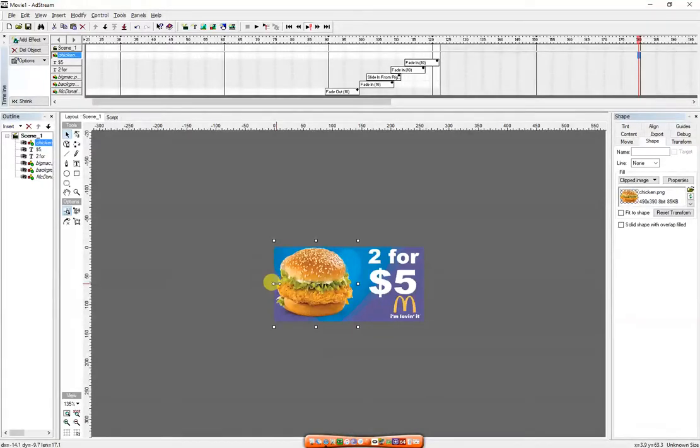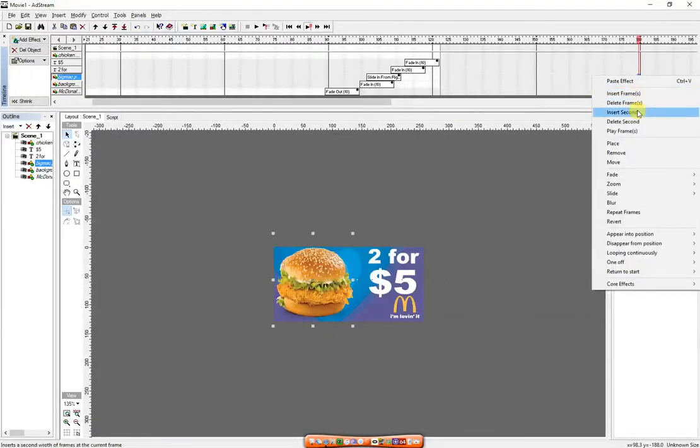I definitely want to keep it in the constraints. So we have two things. We know we need to make the Big Mac disappear, and we want it to fade into the chicken sandwich. So I'll just look for my Big Mac timeline. Here's where it slides in right. We were going to keep the whole ad static for a couple of seconds without changing. So there's our 2 seconds of dead space. Nothing else is going to happen in between here until we give it another effect. So on my Big Mac timeline, I would like it to fade out here.